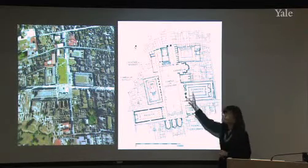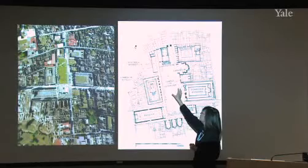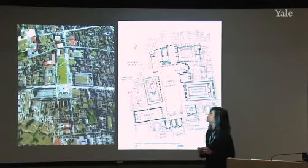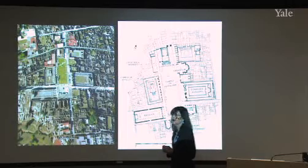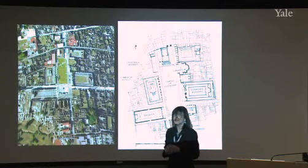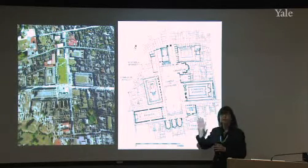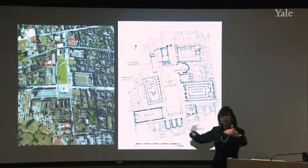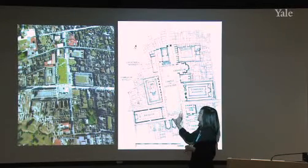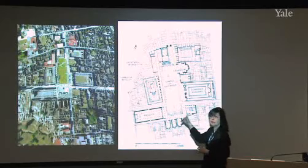We see that the central part of the Forum, which was again essentially the main meeting and marketplace, is a very elongated rectangle with the temple, a Capitolium, a temple to Jupiter, located on one of the short ends. And your mind's eye should go immediately to the sanctuary designs that we saw last time. Think, for example, of the sanctuary of Hercules Victor at Tivoli, where we saw that the temple was pushed up against one of the back walls, in that case the long wall, and dominated the space in front of it. We see the same kind of scheme here, where we see this rectangular space with the temple pushed up, in this case on one of the short walls, against the back wall, and then dominating the space in front of it.